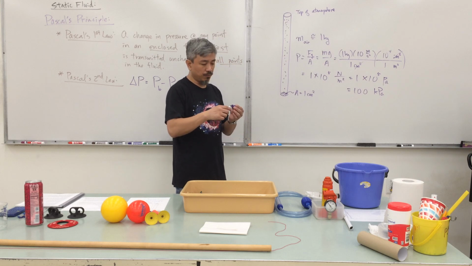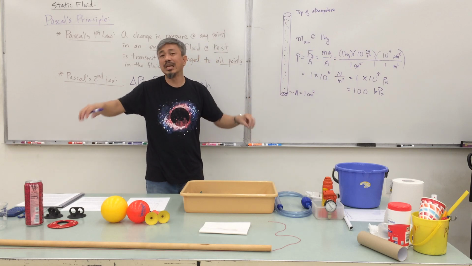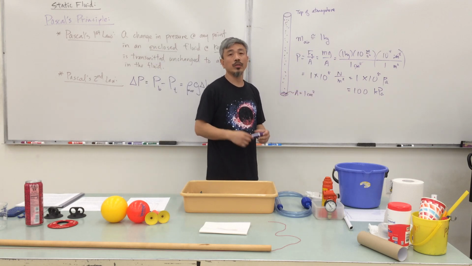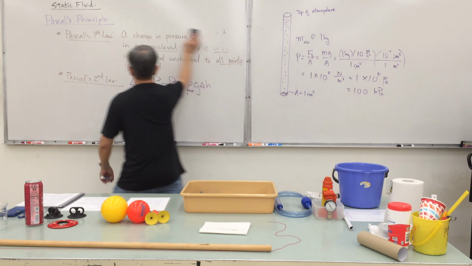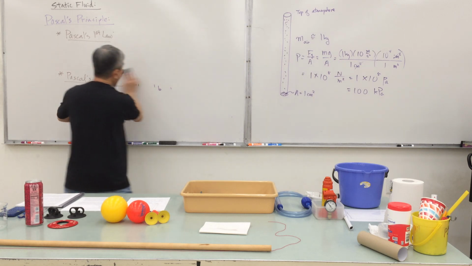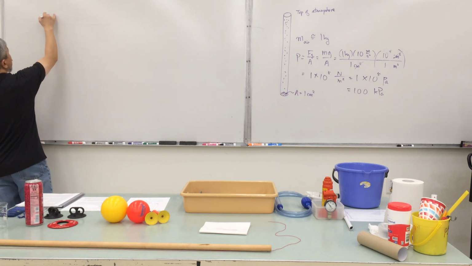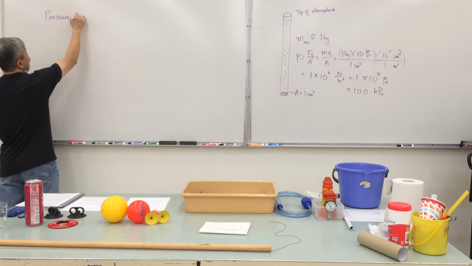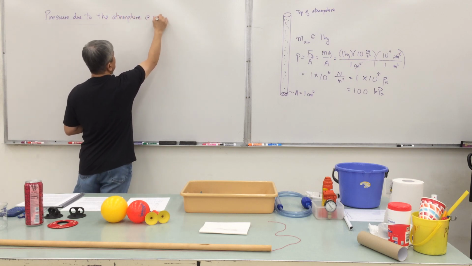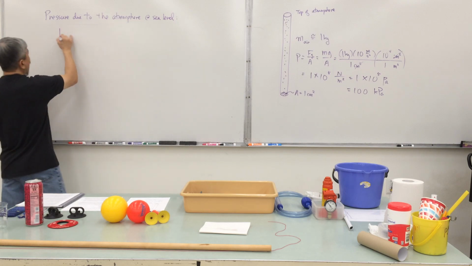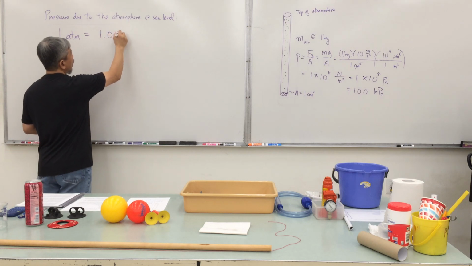In general, what we find is that if we were to look at the amount of pressure that the atmosphere is exerting on us near the surface of the Earth, at sea level, for example, that number is actually pretty close to this. We call that number the atmospheric pressure, okay? The atmospheric pressure. And we're going to define it as a single number. That number is usually called 1 atmosphere. So by definition, we find that on the average, the pressure due to the atmosphere at sea level is defined as 1 ATM, 1 atmosphere, and it actually has a value of 1.013, I believe.